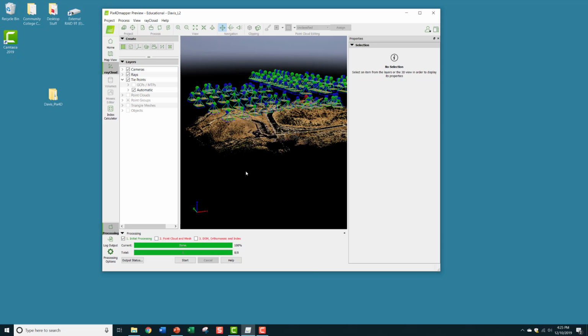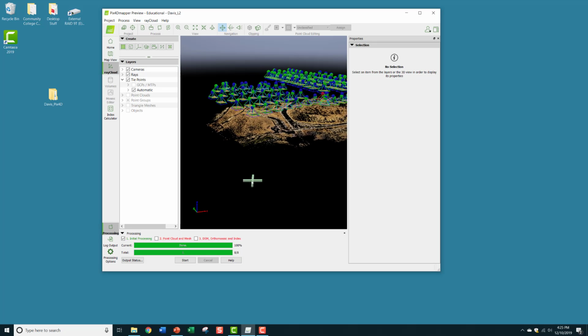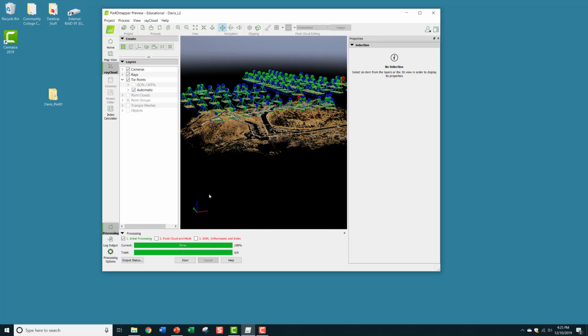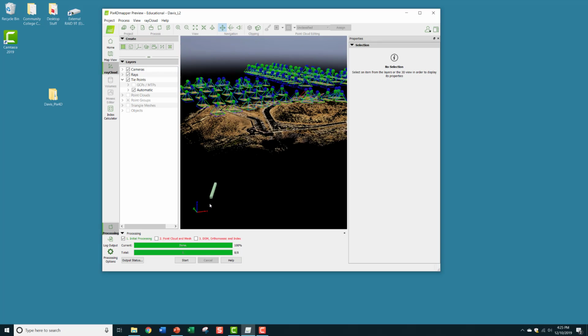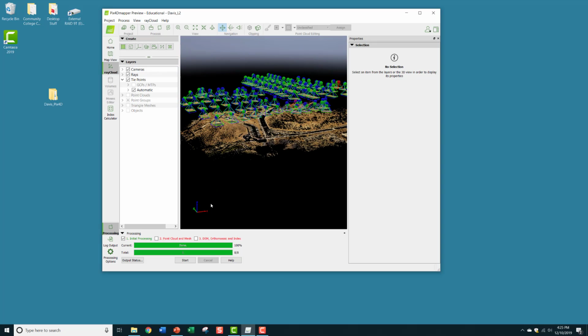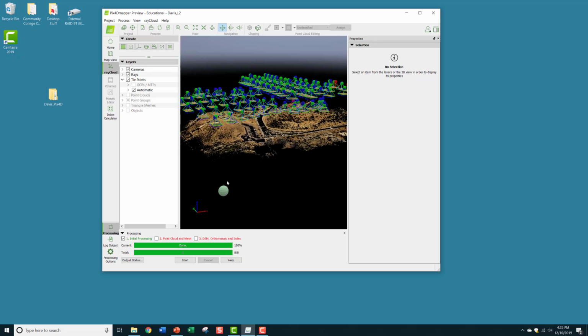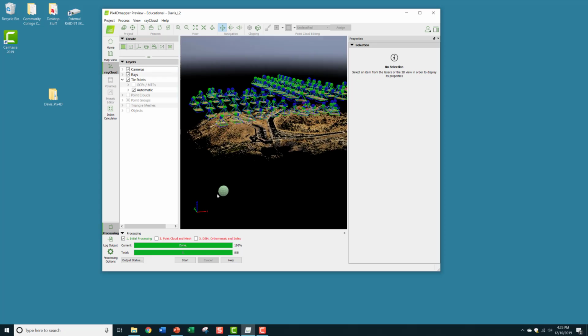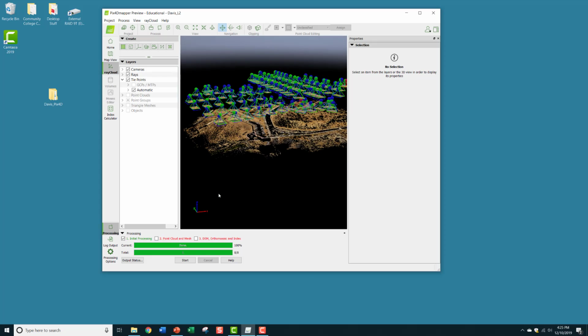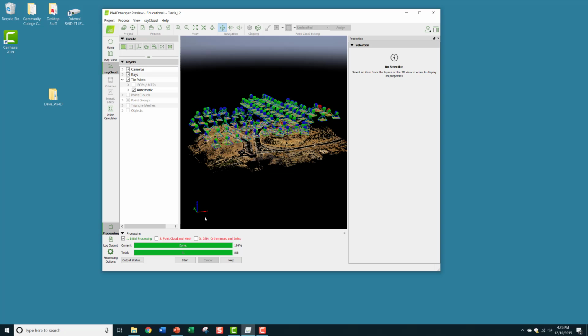Let's first do a few things down in this area. Click and hold the left button, and you can see we can move this around. You click and hold the right button, and we can move in and out. You click and hold both buttons and move your mouse up and down, and you can rotate your data, just by the mouse. The scroll of the mouse also provides a dynamic zoom.